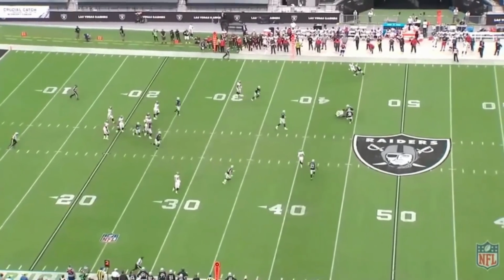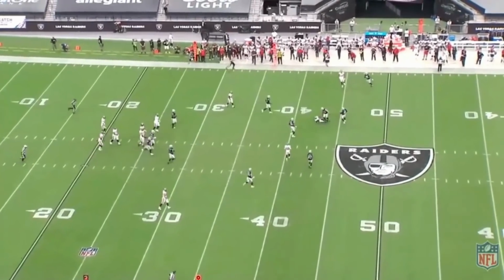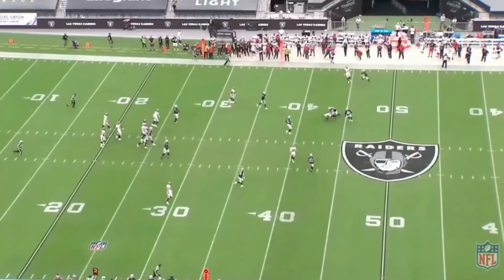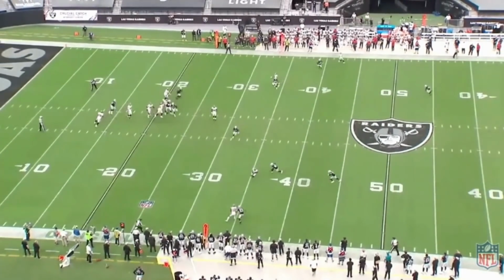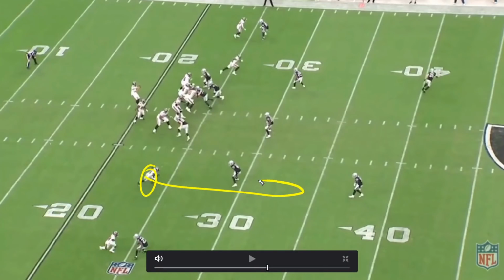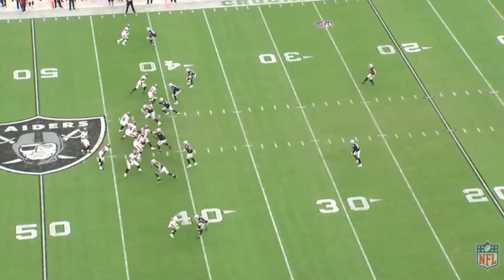Let's move on to Chris Godwin, just running across the field, running over the field, right? Yeah, just simple crossers, going where the zones are open and attacking that zone defense. This is how you do it. You run multiple crossing routes, or you run concepts like here. Look at this concept here, just a nice little curl, and then he whips out towards the sideline, and Brady throws it with anticipation again. So these two have a really good connection. It's unfortunate that Godwin broke his finger in this game. Keep going on, Godwin. What else you got for us?